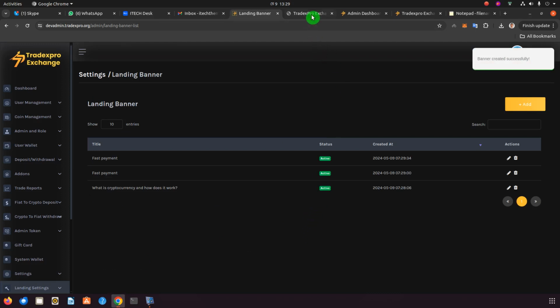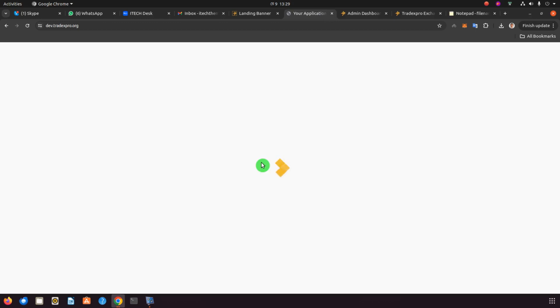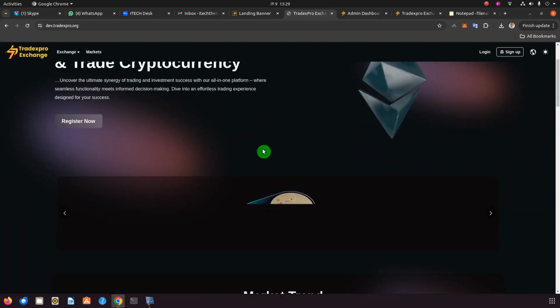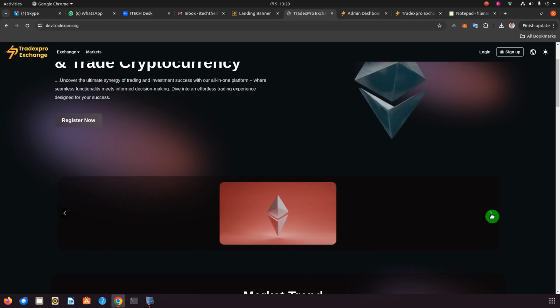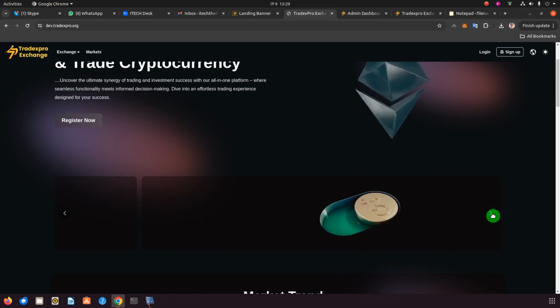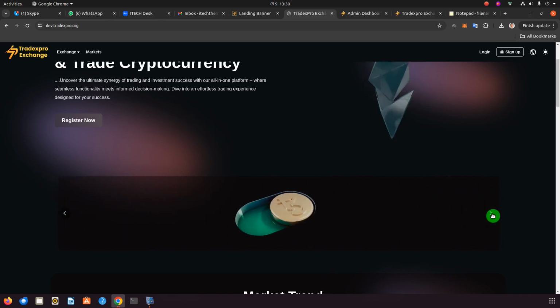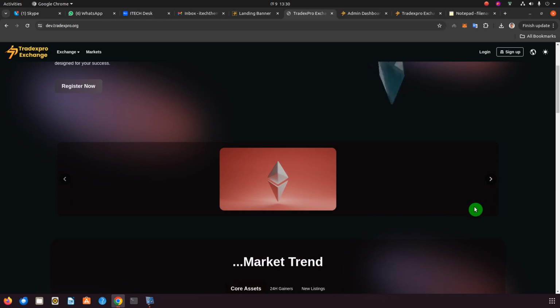Now let's go to our exchange front end and click reload. Alright, as you can see, I can see one banner here only, and I can also see right arrows and left arrows. So I click it, I see all the 3 banners, but this is not how it is supposed to look. The 4 banners should stay on one page. They should be displayed simultaneously. Why they are not being displayed is that you need at least 4 banners. You need to set here at least 4 banners to make it look like that.